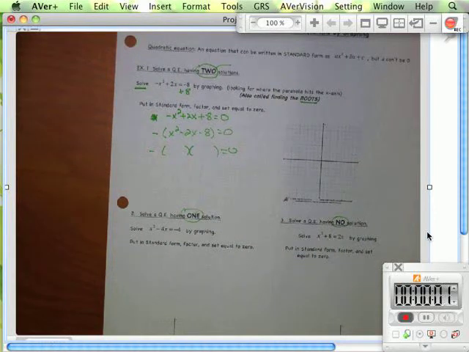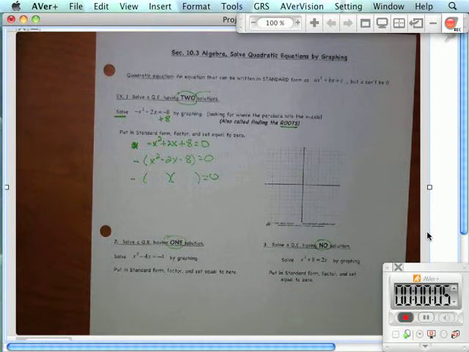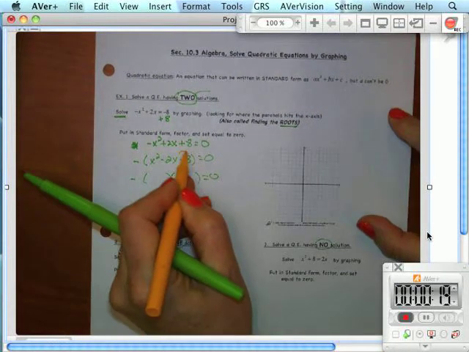Intercepts is what we're doing. When it says solve, in your head you should say I need the x-intercepts. That's what solving means. So factors of -8 that add to -2. Oh, negative 6 and 4. It involves 4 and 2. One of them has to be negative.